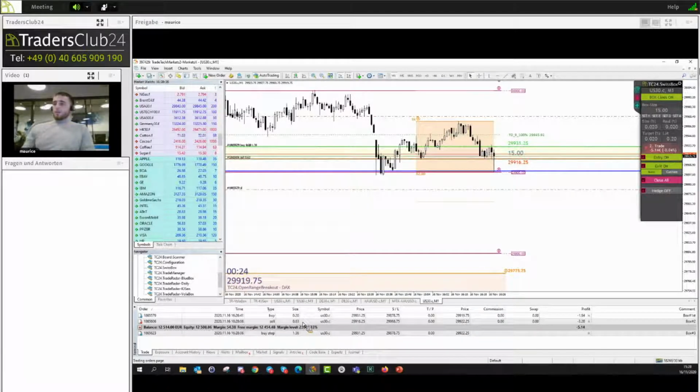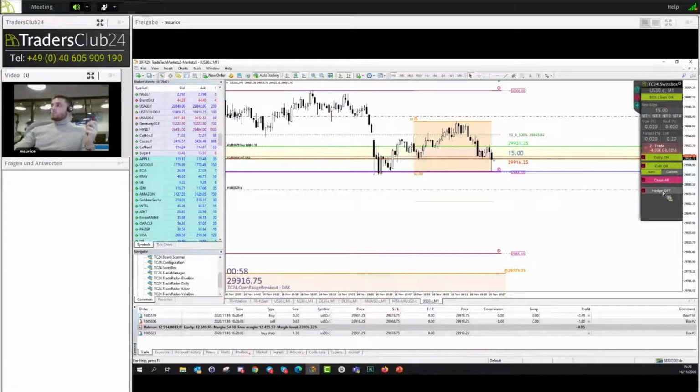So to explain a bit about how we're always going to be closing in profit with our trades, you can see that the first trade over here is set at 0.2 lot sizes. The second trade is just over triple that of the first. The reason for this is that we want to, first of all, cancel out the first order, and then secondly, we need to take into consideration the loss of the 15 points over here. So every time that the SwissBox multiplies our lot sizes, it's to reach our target profit.